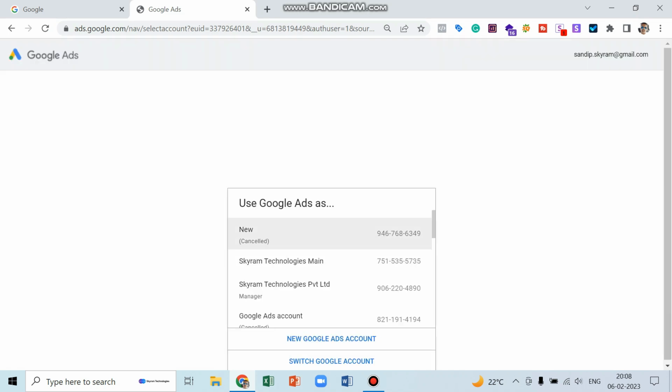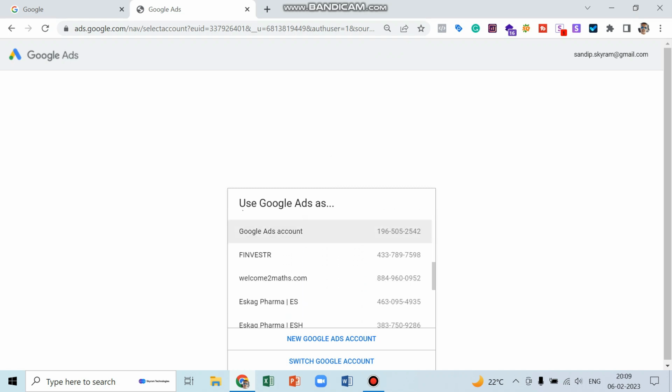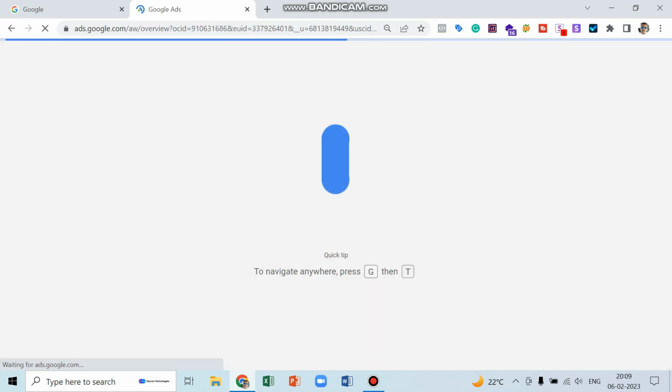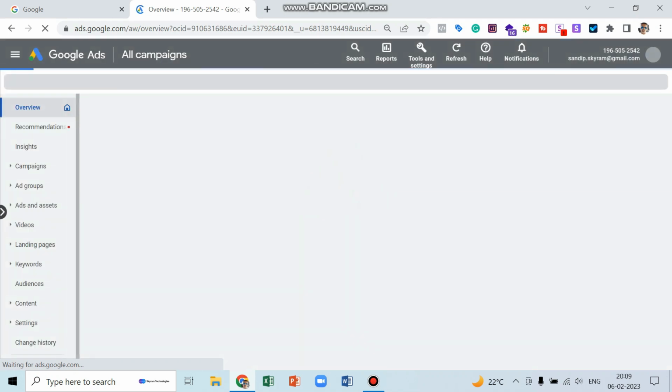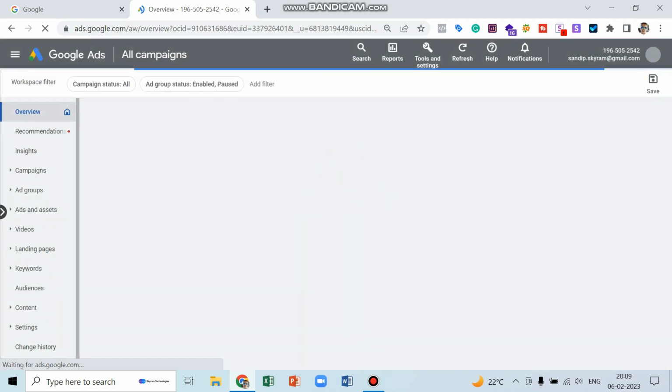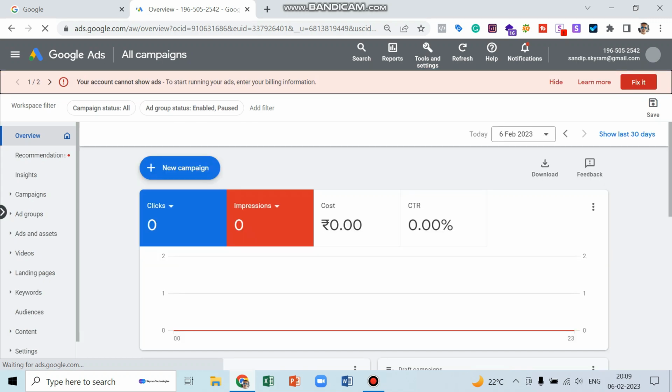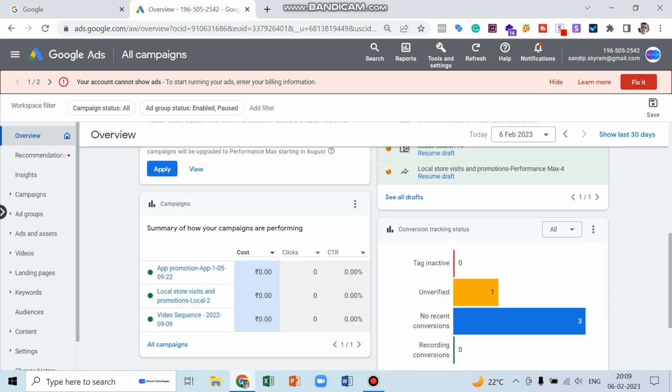Now let's take a demo ad account where I can show how to create a Google Ads display campaign through Google Ads. So let's take this demo ad account. Now when I enter into this demo ad account, this is the dashboard that will appear in front of you. This is the overview dashboard where you can see what is happening, all the campaigns, all the reports and all the graphs will come. So basically how many clicks, how many impressions, cost and CTR, all this information will come here.